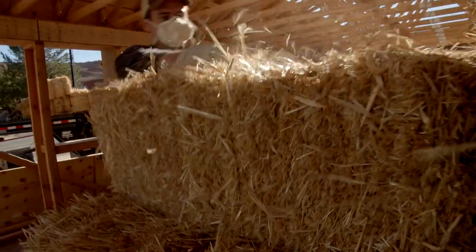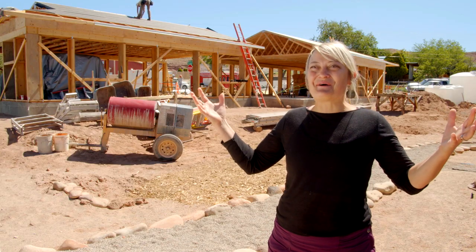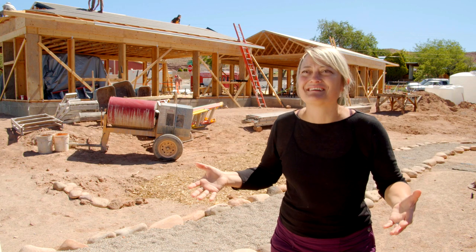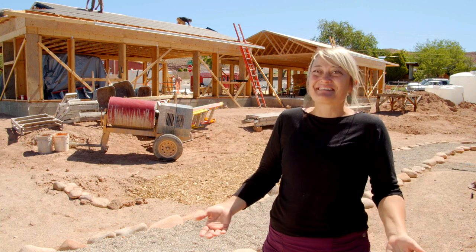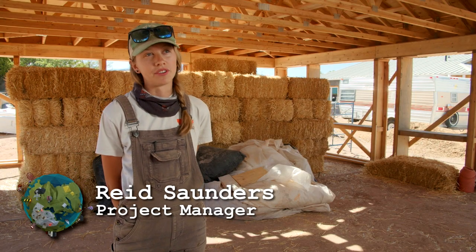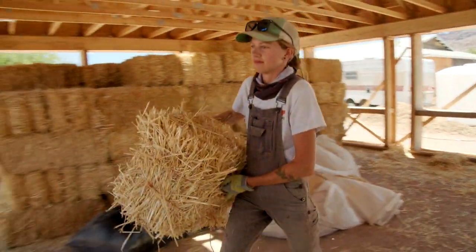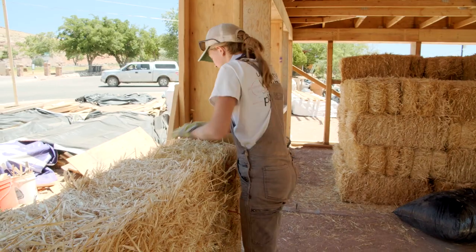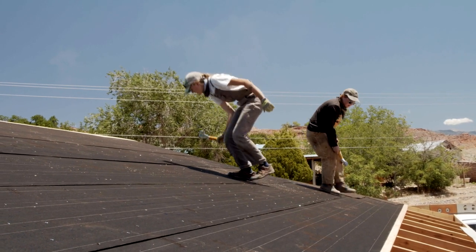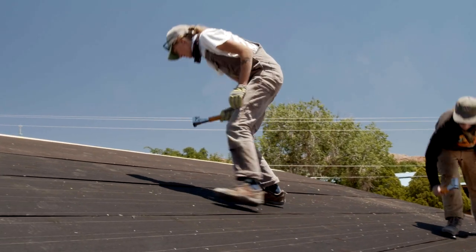At the end of those months, it's funny — we celebrate a new home being built and new education learned, but then everyone starts crying because they're so sad to leave. I have actually met a lot of alumni of Community Rebuilds' internship program throughout my life. The CR alumni are very far and wide and everyone is so excited about this program. I originally wanted to be a build intern, but I have a degree in urban planning and they were looking for an urban planner, so it worked out pretty perfectly.